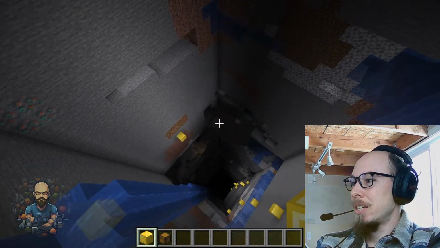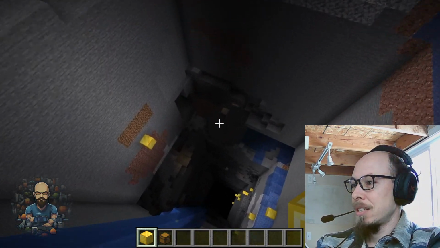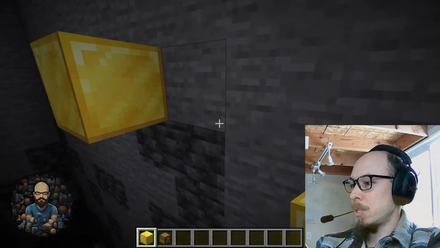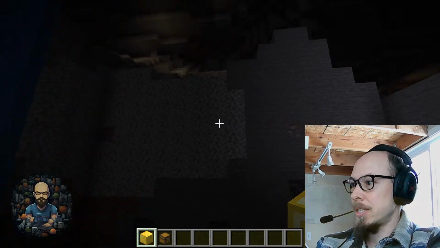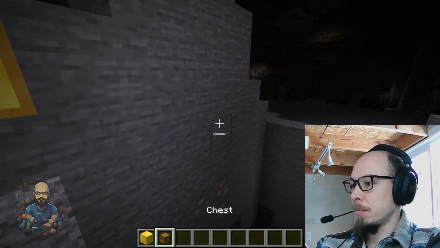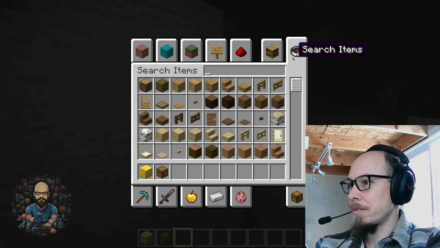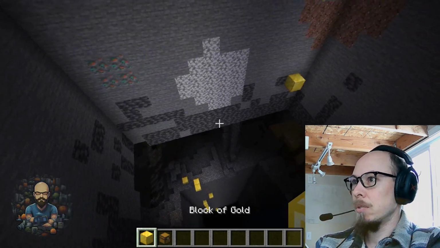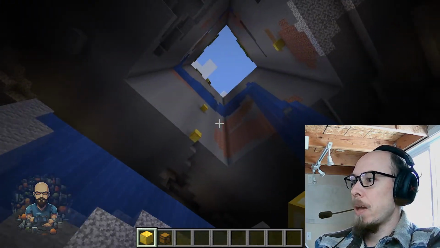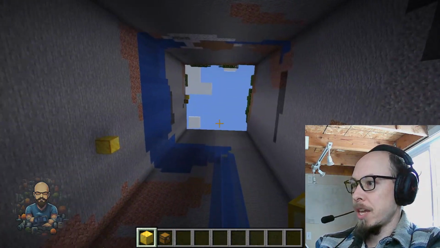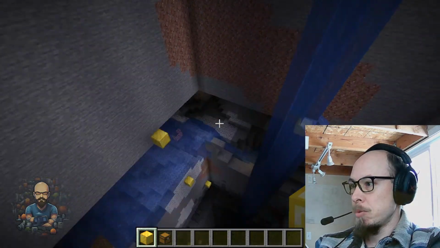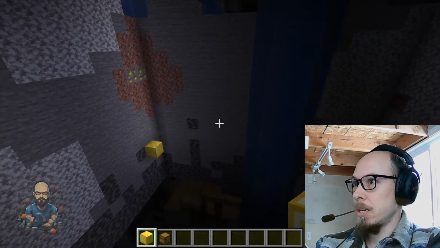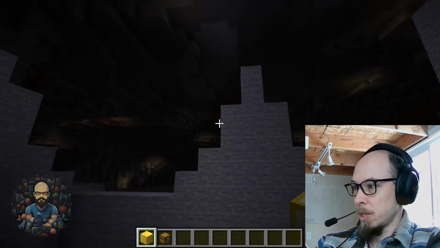Exactly, Murtimer. Murtimer's got it. So anyway, I'm just using this as a way to force the engine to update the blocks. I could do it with a torch if I wanted to, but whatever. It's a gold block. So this whole thing is now just erased as if it never existed and replaced with air. I can demonstrate that at some point.